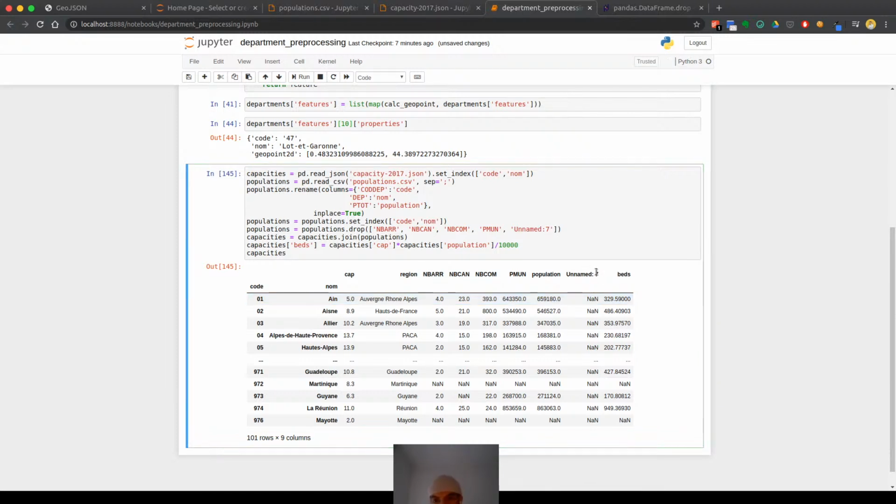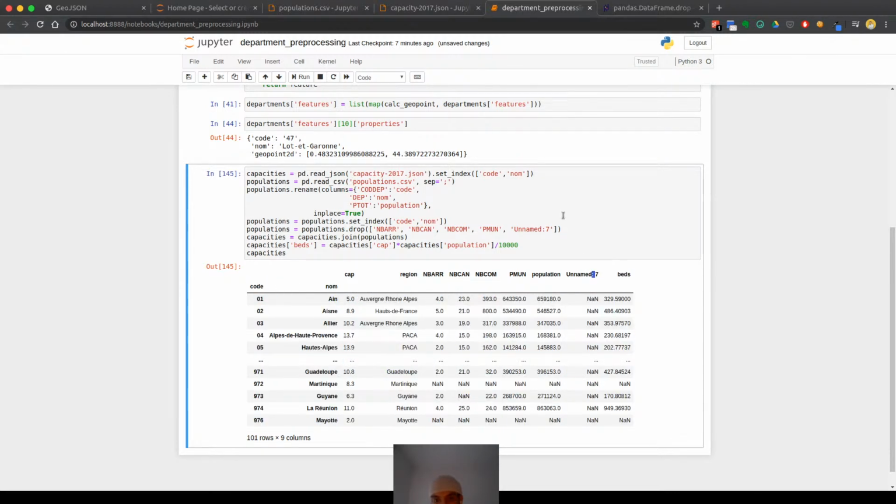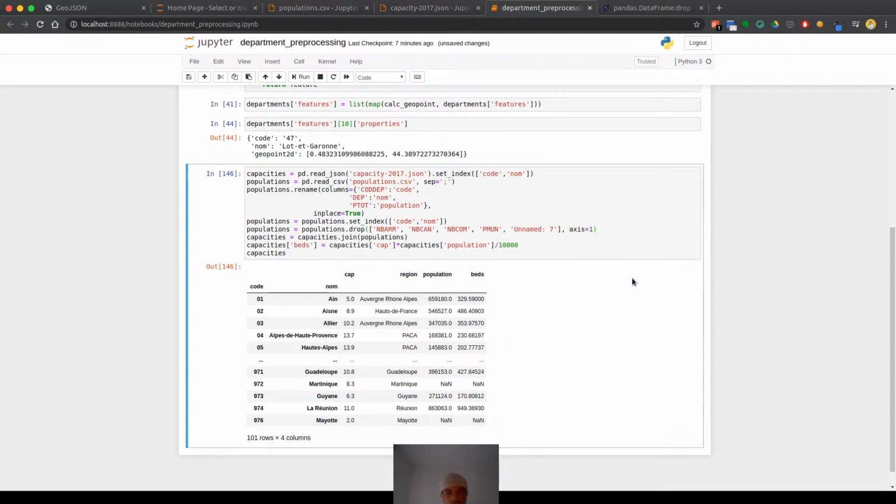Is that it? Yes, there's a space here. And axis equal 1. Okay, nice. So does that make sense? Nope, because I haven't.